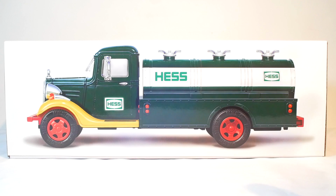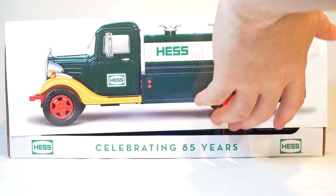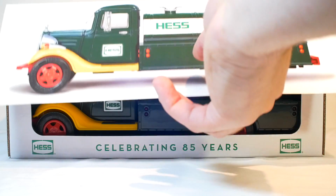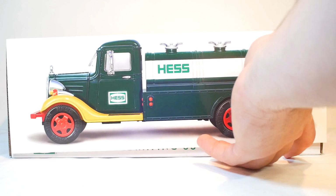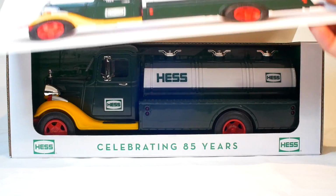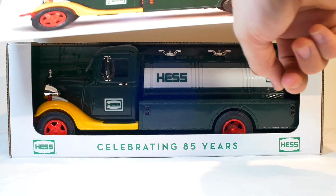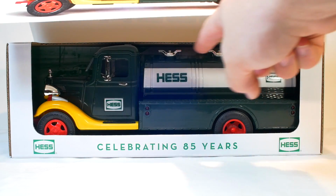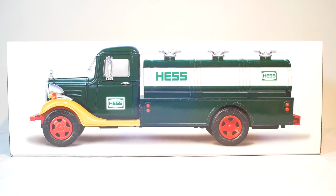Now, this is a versatile display box, similar to the 50th anniversary truck that came out in 2014. There's a little flap here that you can just pick up, and then it reveals the truck inside. Now, there's nowhere to actually put this little flap without bending it, and I don't want to bend it because I want to keep it like a normal box, so I won't be doing anything with that. And without trying to spoil the truck too much, as you can see on the inside here, we have two Hess logos, and it says celebrating 85 years, and obviously you have the truck really nicely displayed in there with a cool background, which we're going to look at in a second once I get this guy out of the box. And speaking of which, why don't we do that now?